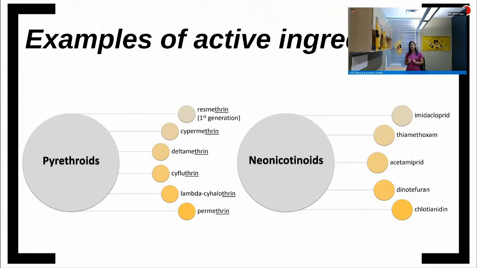Why? Because when we're controlling social insects, so ants and termites, we don't want to kill the workers, those that are walking outside of their nest. No, our objective is to kill the queen. If we're able to kill the queen, we kill the colony. So in order to kill the queen, if we don't find the nest, what should we do? We should apply a slow-acting pesticide. So apply throughout where the ants are trailing.